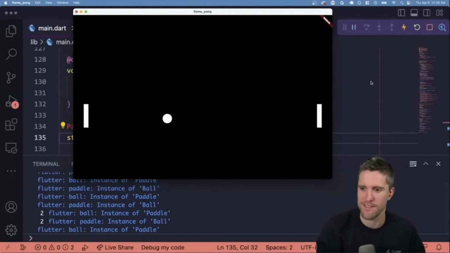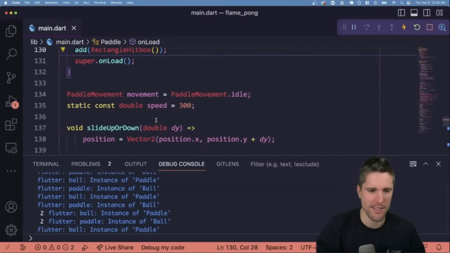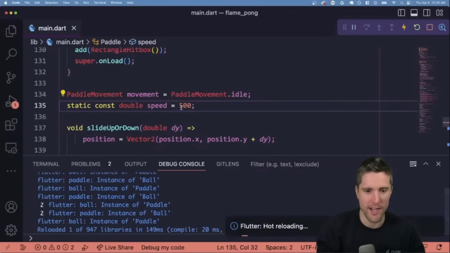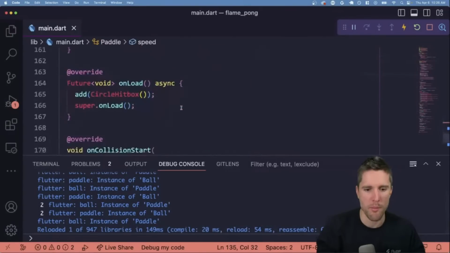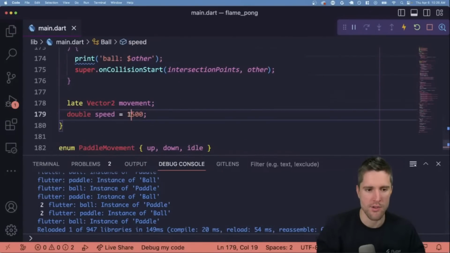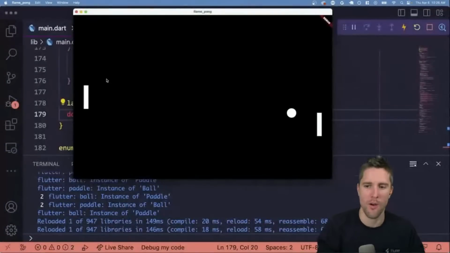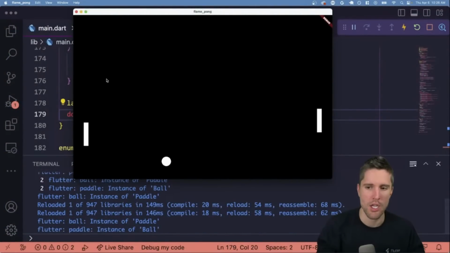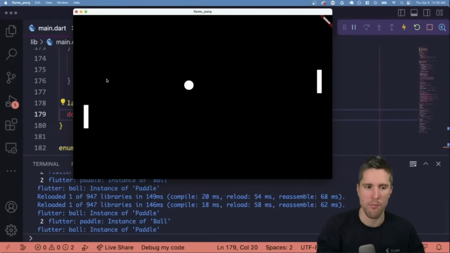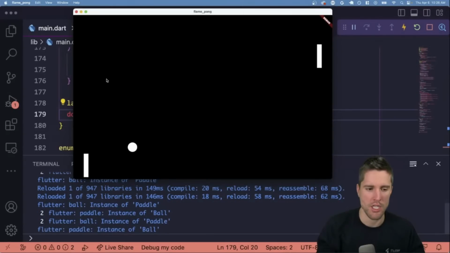Yeah, this is just cartoonishly silly. So paddles are going to go to 500, and I tripled the ball speed. Let's change that to just like a doubling. So we'll make this 1,000. Okay, this is good. This is pretty good. All right, I'm playing Pong with myself like a genius.